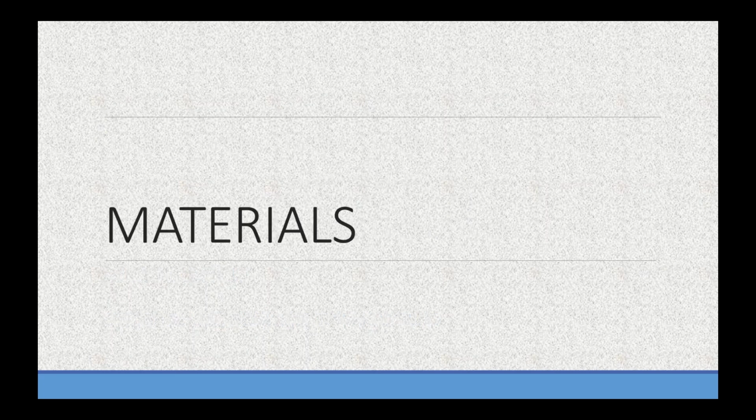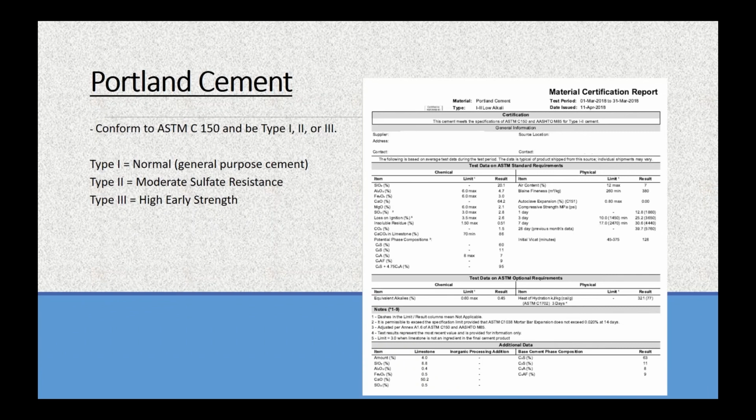All right, so first thing we're going to talk about are some materials that are in Spec 4 and the requirements with those. First one, obviously, Portland cement. Basically, we need to conform to ASTM C150, and the standard allows you to use type 1, 2, or 3. Typically, we're dealing with type 1, which is just your general purpose cement. Type 2 is sulfate resistant, and type 3 is the higher early strength.